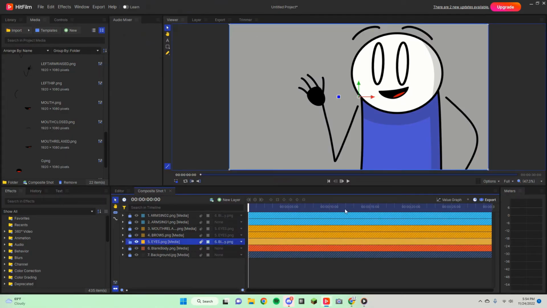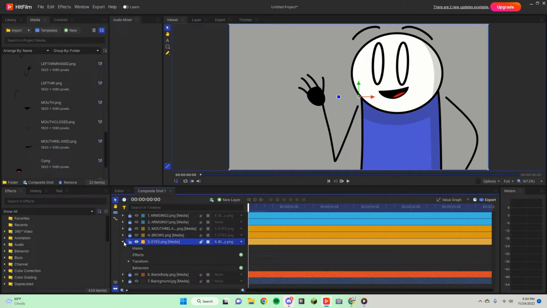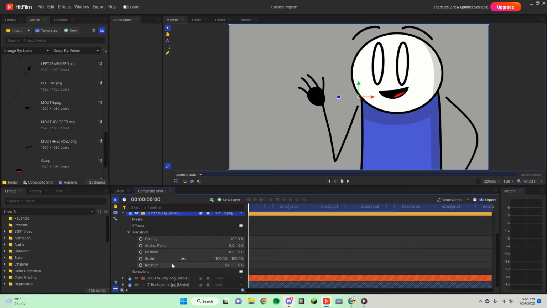I like to start by animating the face. Click on the arrow next to the asset you want to move, then go down to transform and open that up as well. Right here is another separate timeline for this asset only. Go down and click on position, scale, and rotation. You'll see these little diamonds will appear on your timeline. These are keyframes. To animate your character, go ahead and select these keyframes and drag them down the timeline where your character should change poses.